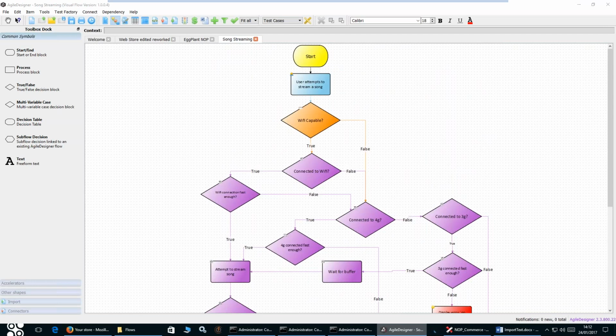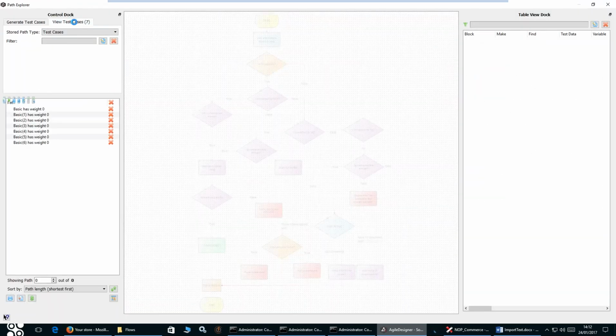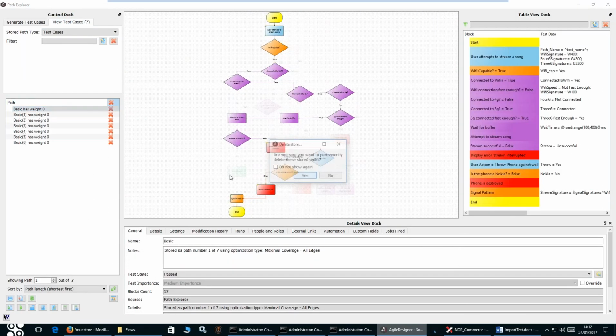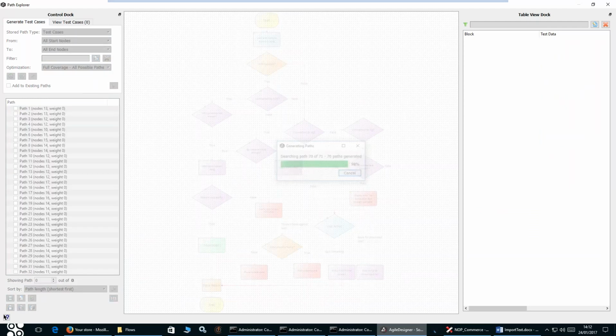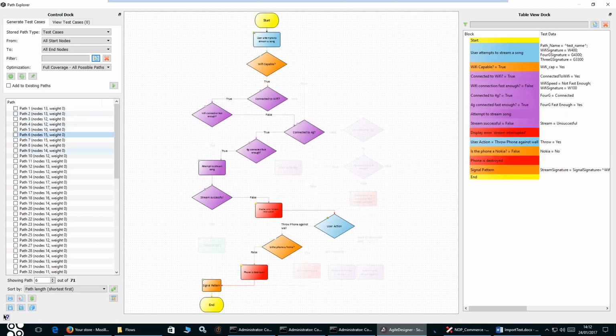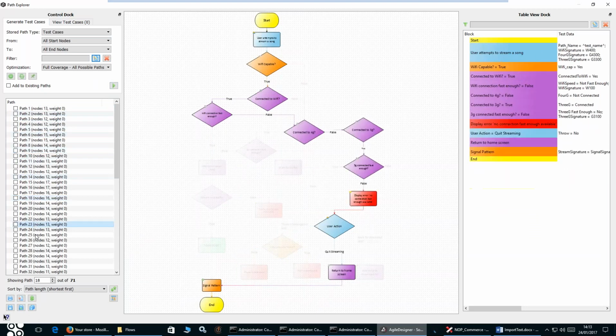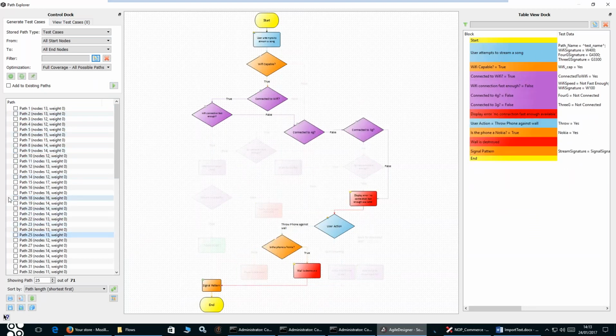Now, let's just come in. We've got some test cases. I'm just going to delete them. Now, if we come in here and do a thing called all possible paths, what you'll see is that there's actually 71 possible combinations. Now, that's actually quite small. What you'll find is the numbers go up into the millions, dependent on very complex change processes.